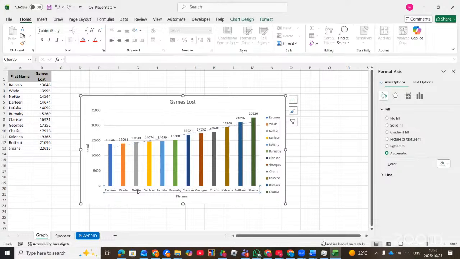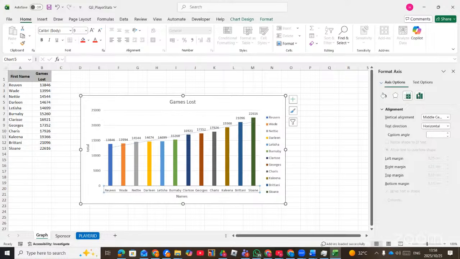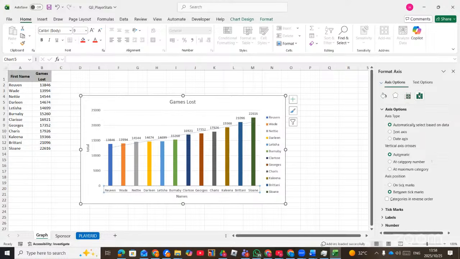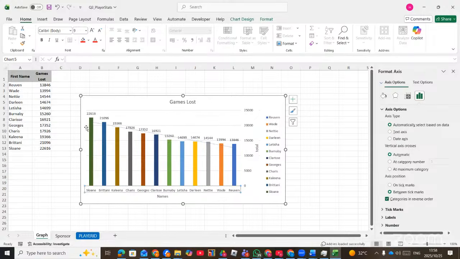When you click on it, it's going to give you another one, which is the directions and alignment. And it's going to also give you this one, which is called the axis options. Then you choose categories in reverse order, so that the highest will be the beginning and then the lowest or the other one will be the other side. You take this one, categories in reverse order.